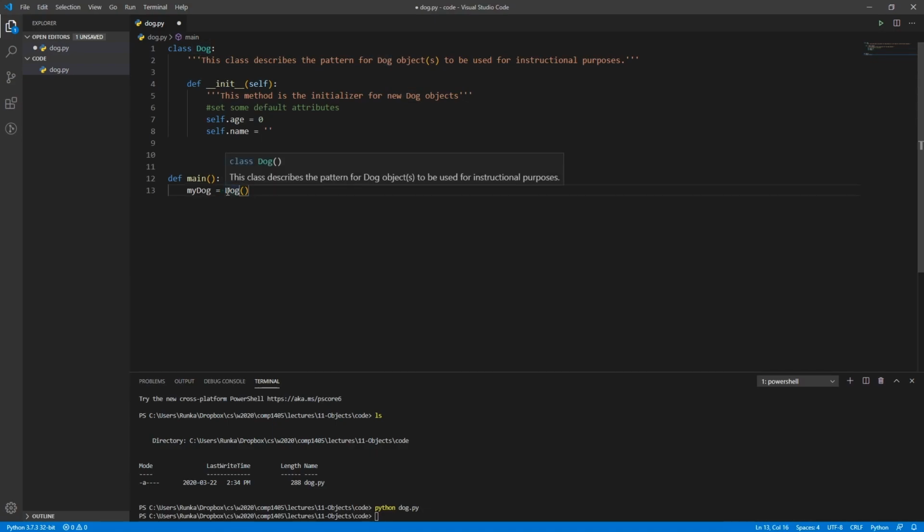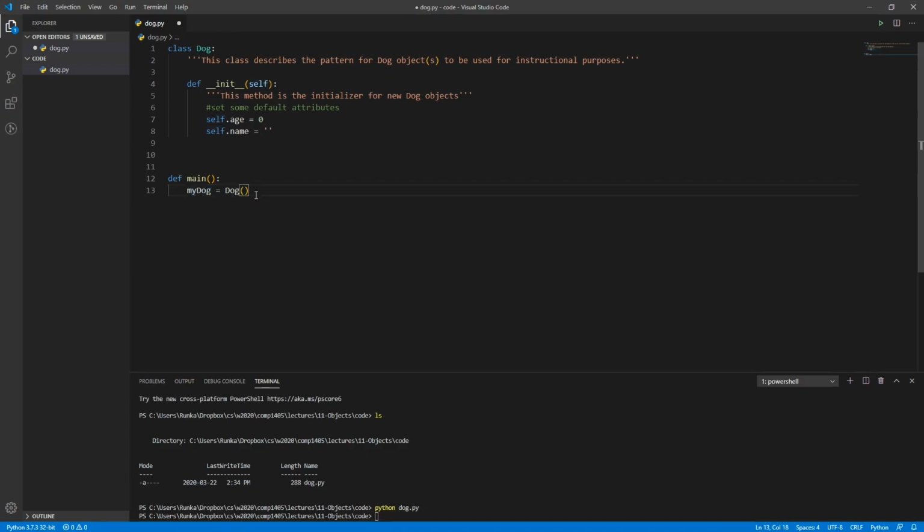What this does is it creates a new object and passes that object into init here. But now notice we didn't pass in anything to dog. Right, we just said call the class dog, which automatically creates an object and passes it in as self. So we don't have to supply the parameter for self. Python's going to do that for us. So self represents some new object. We're going to attach an age and a name to that object. And then notice we didn't also say return down here. We didn't say return self. That again is done automatically by Python. So when it gets to the end of this initializer method, that returns the self object. And that's what we're storing here as my dog.